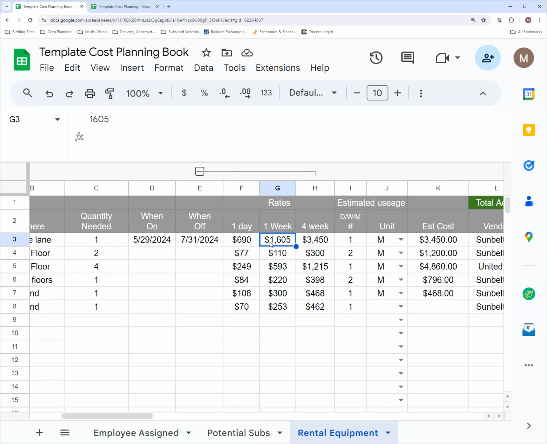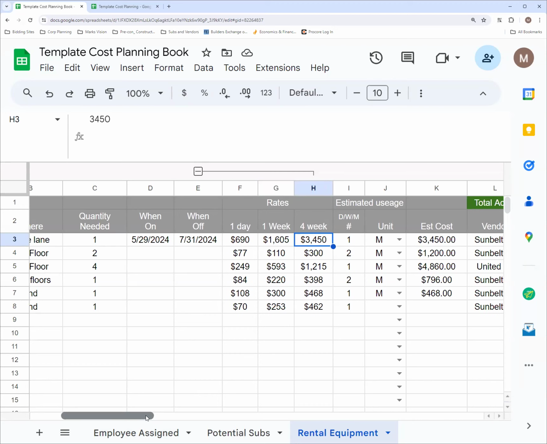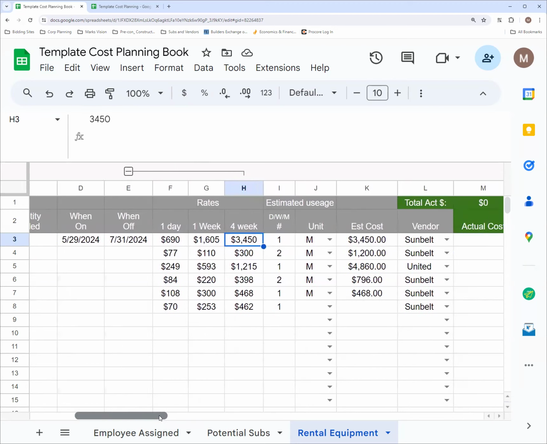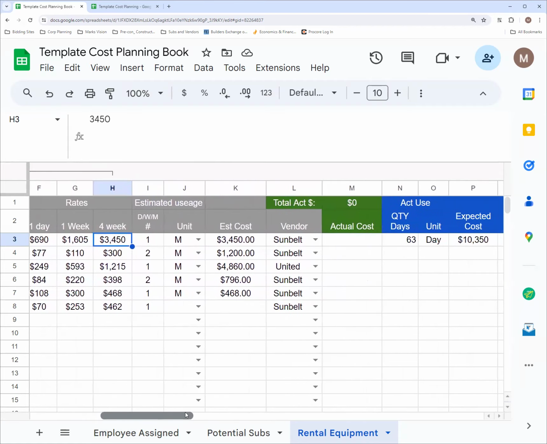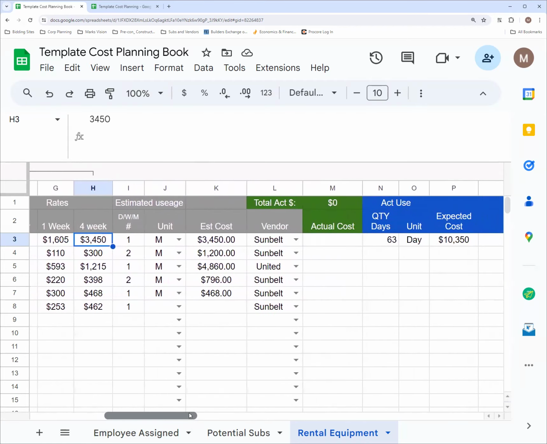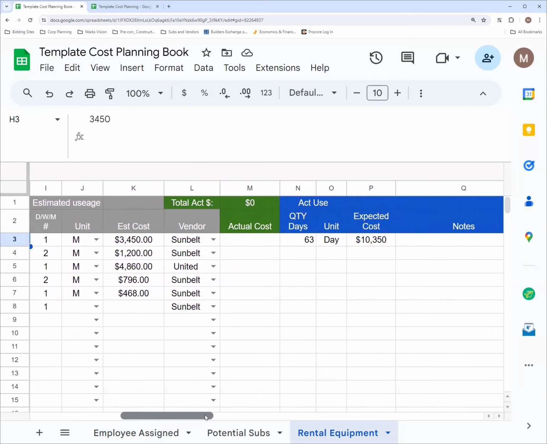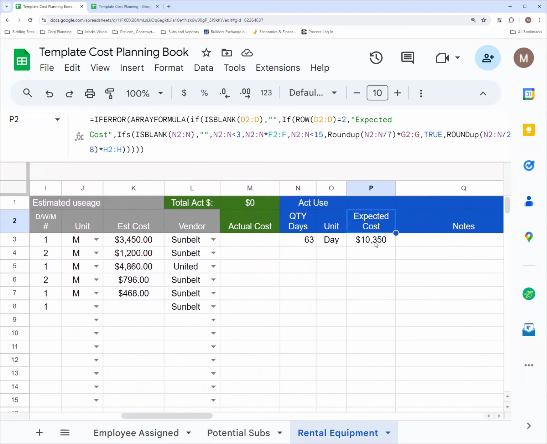So these are delivered prices. Now there's going to be some taxes and other charges. So this isn't the charge that you give your client, it's your cost. And then you have to add in whatever their additional charges are. Depending on where you're at and the delivery fees and all that stuff, you have to calculate that in. But anyhow, I'm showing you essentially what we're doing.